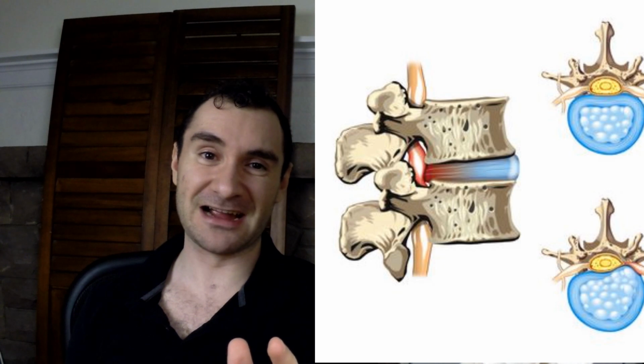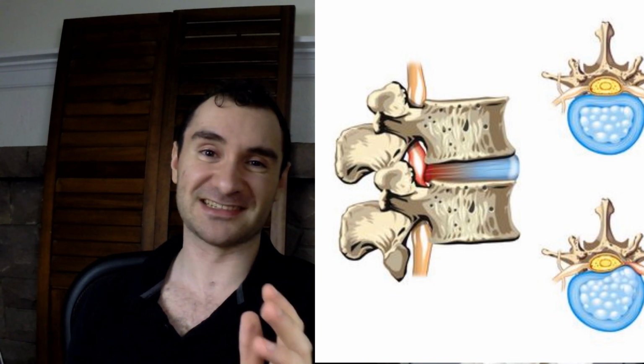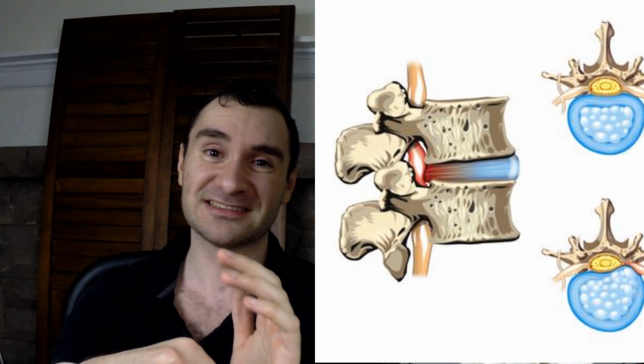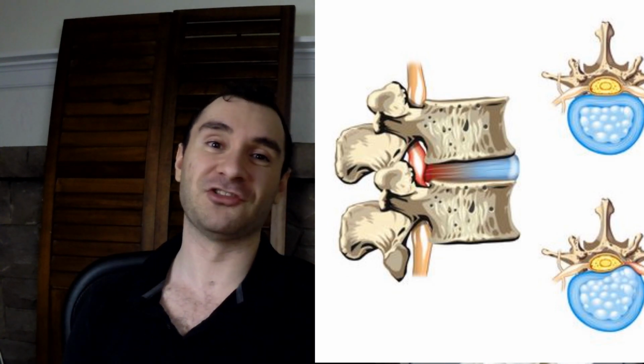And within each disc, you have an inner gooey layer, and you have a harder outer layer. So a disc bulge is essentially that inner gooey layer kind of breaking through some layers of that outer layer, and it causes that outer layer to start to bulge. And that's a disc bulge. And if you take an MRI of your spine, many of you guys will have disc bulges. And a herniation or a protrusion is essentially when that inner gooey layer is coming out of that outer layer.